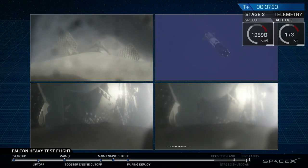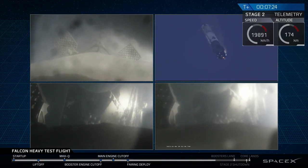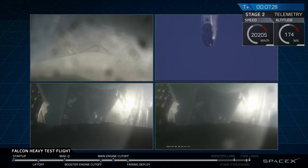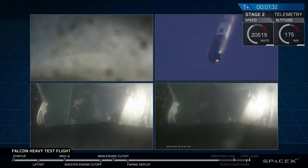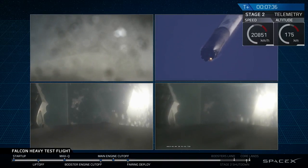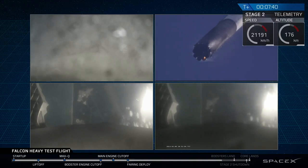And even though those look very similar, those two booster views are actually representing different boosters. They're headed towards Earth and are about to begin their landing burns. We'll hopefully be able to bring you nice footage of that. Watch for the landing lights to play at the tail end of that landing burn.